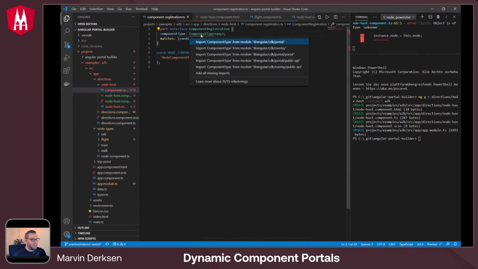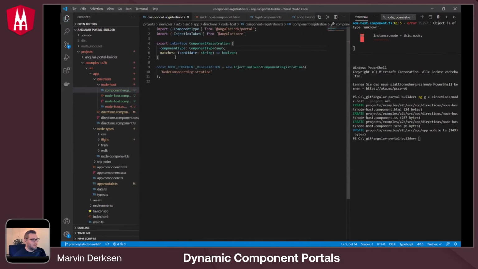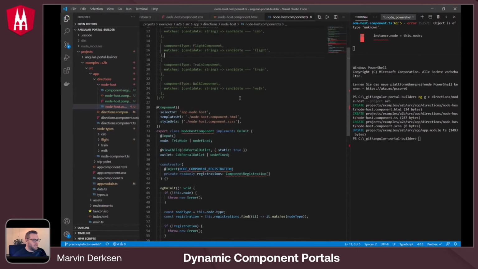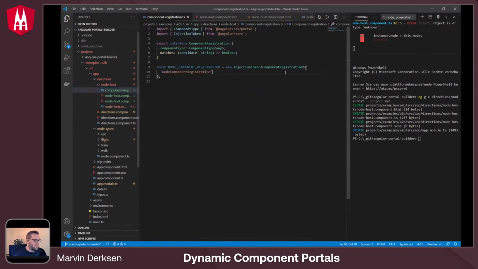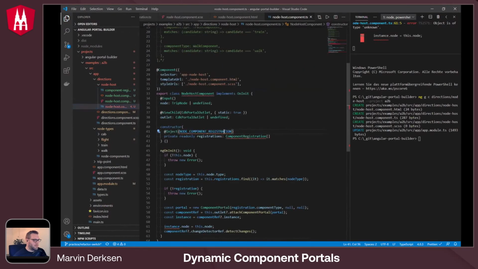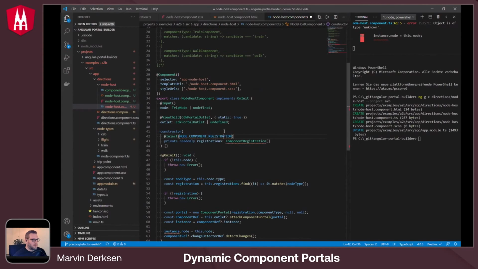Import all we need. Thank you very much. And import again. We need an export.